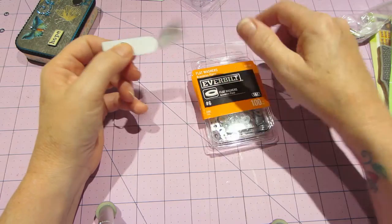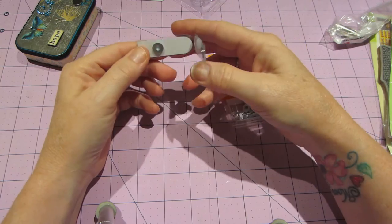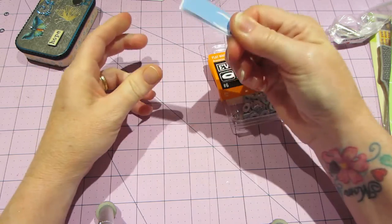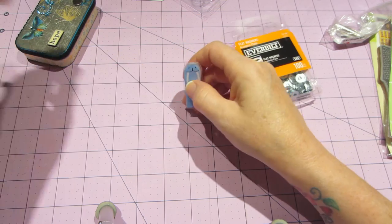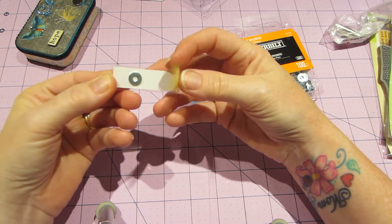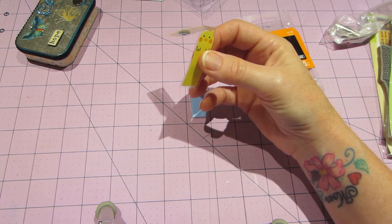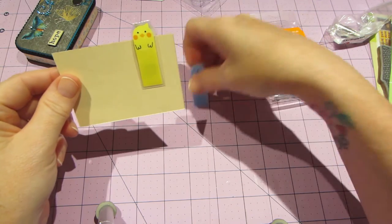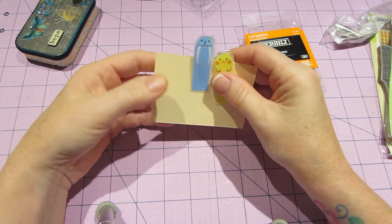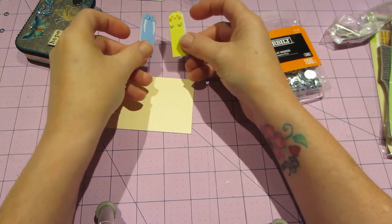So I have one magnet and one of these zinc flat washers — the number six — and I just got these at Home Depot. I like the way it clicks. I can get double the amount. These are some more little pieces — this one is like a little chicken. It has one magnet, one washer and it clicks. So let's see if I have a piece of paper. I'm going to get them glued on there pretty solid and then we'll see how it goes. I think that's going to be successful.